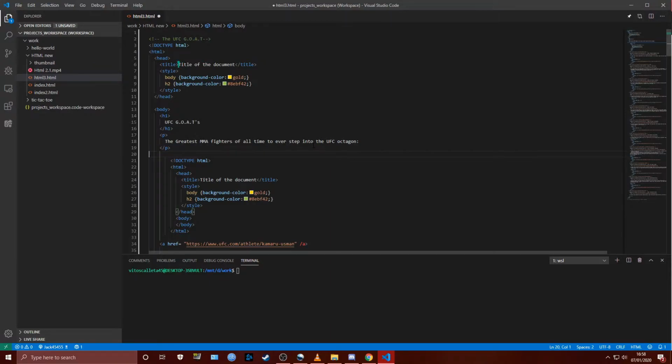So you see where we're going down, and we've got lots of heads and lots of titles. Right. So ignoring all of the stuff that we're going to correct further down, just there where I've selected title of the document, what do you want the title of this page to be? The UFC GOAT. So type it in. Or even copy it from above. Do it where I've selected that text. Sorry, I just had it in the wrong place. That's it. You got it. Very good. Perfect.